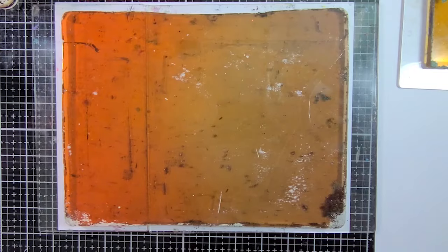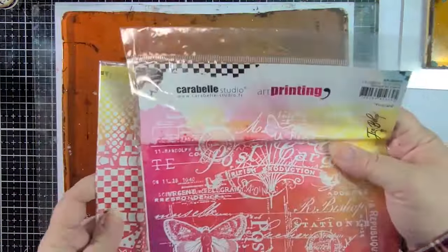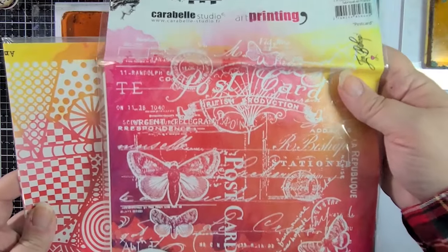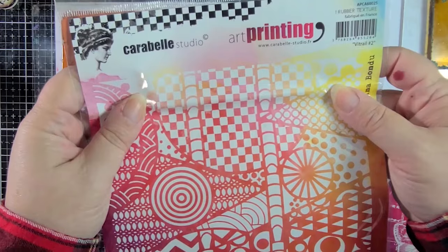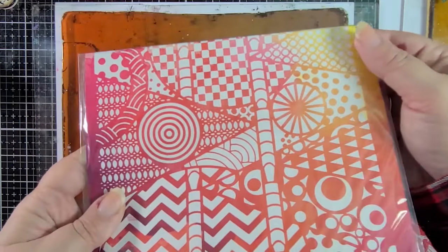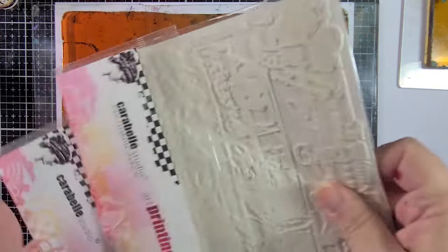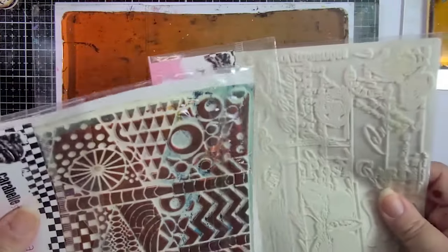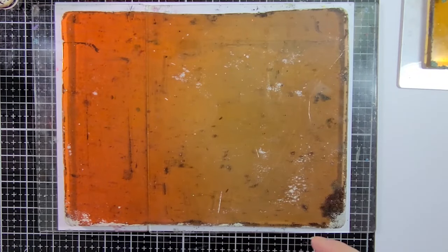And then if we need anything extra, I have these two printing plates from Caribel Studios. This one is called Postcard. And then this one is called Vitriol Number 2. Love these. Okay. And they're just like a rubber stamp, right? It's a white rubber, and you just use them on your plate. Okay, let's get started with this.